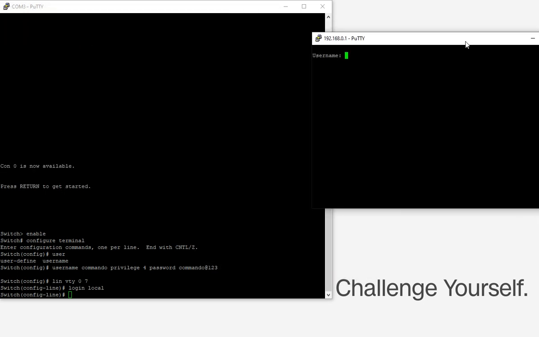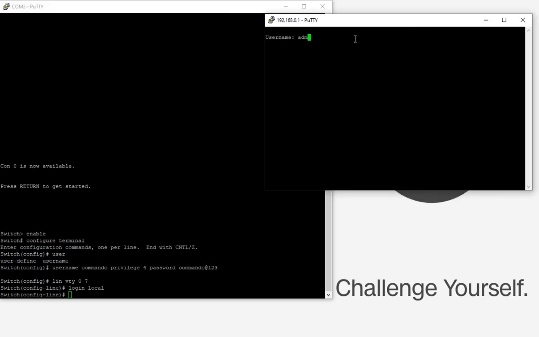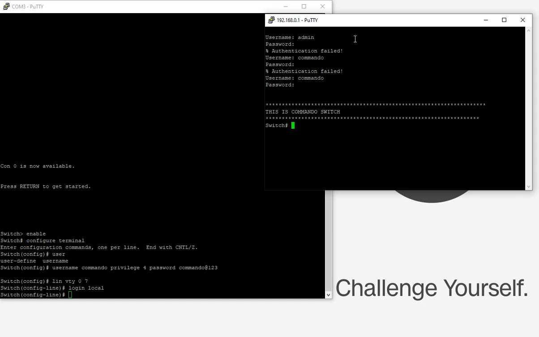It is asking for a username. My username is commando, which I have just created, and the password is commando@123. This way I can get access to this switch.